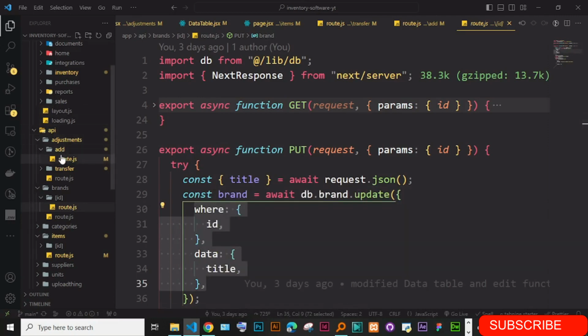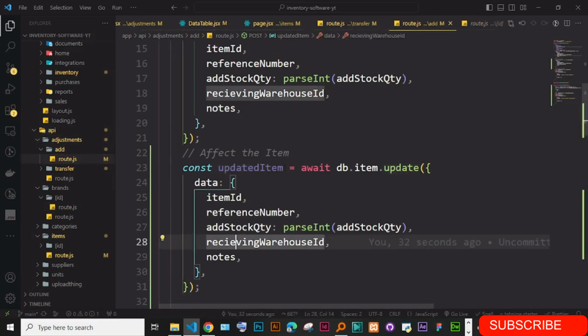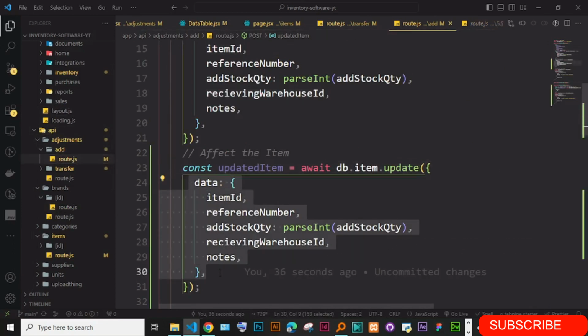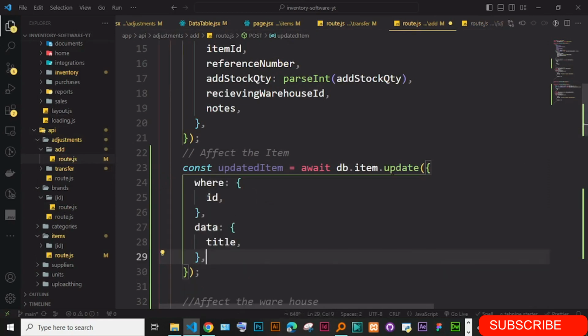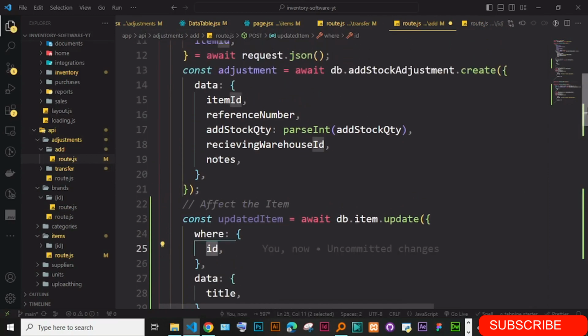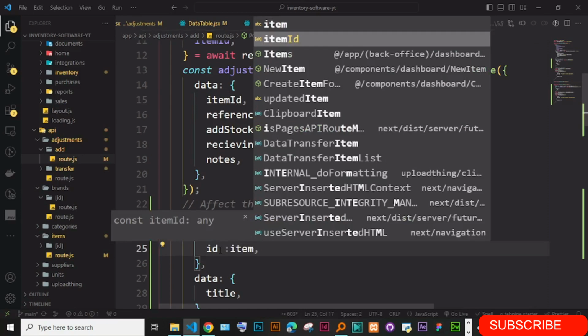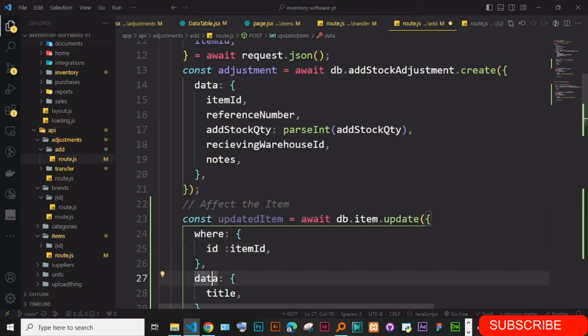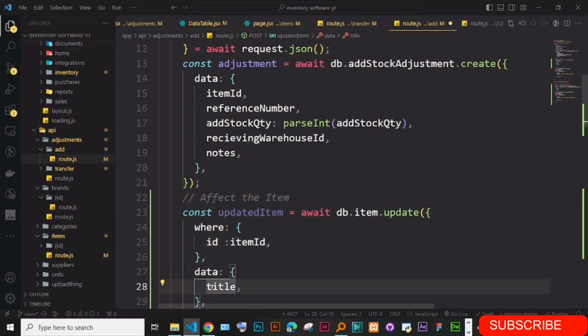And let's go back to the route here. So update, and I just want to update item where ID. So the ID here right now is going to be this item ID. So where ID is equal to item ID. We have the item ID, and the data we want to update is the quantity. So want to affect quantity.